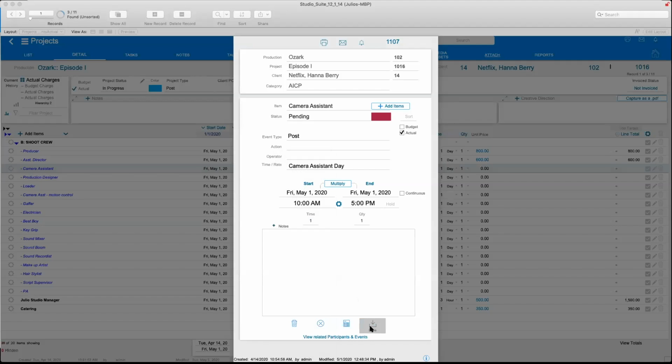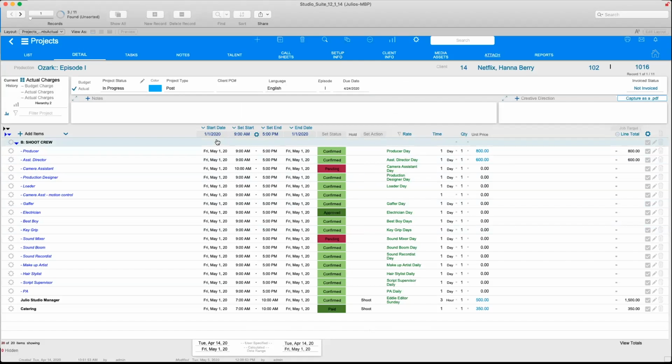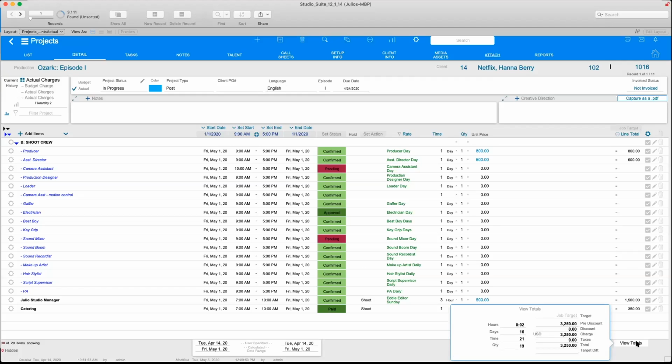Just save it. You can change it globally for every single line item. You can change the statuses. You can see the rates as well. And if we go to view totals, we can also see pretty much our P&L, profit and loss, and how much we're making, how much we're charging our client, any discounts and other financial data.